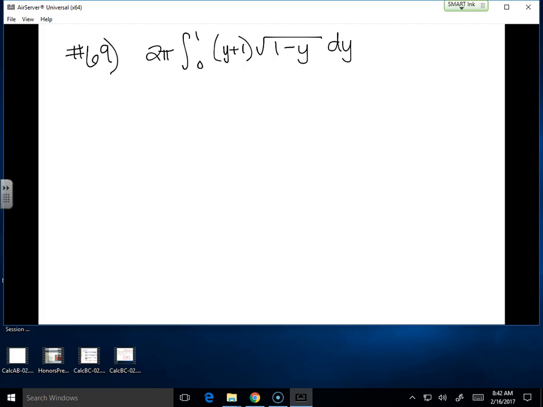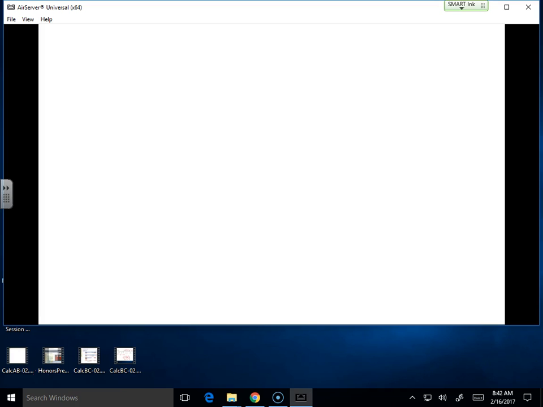There's no product rule for integration, right, guys? So I can't do that. So then we say, okay, let's multiply. Is that gonna make anything better? No. So we better say, well, let's try a U sub and hope something gets better. All right. What do you guys think U would be? 1 minus y.